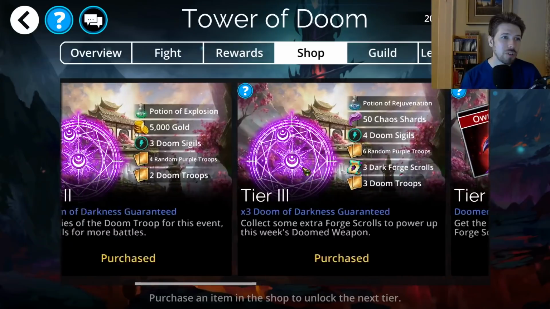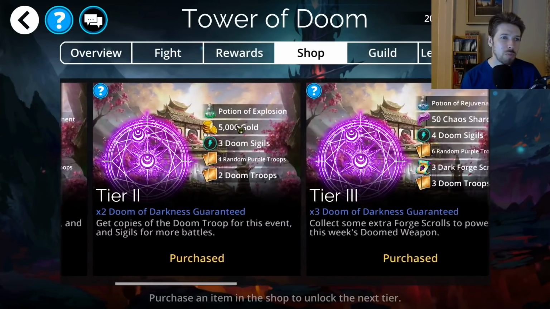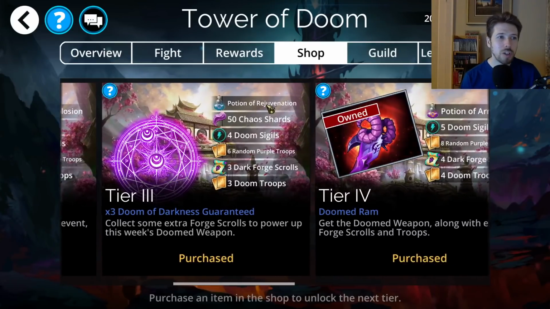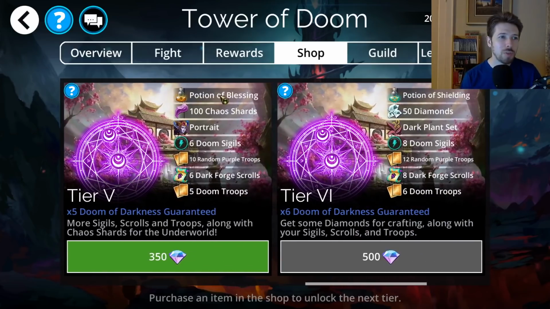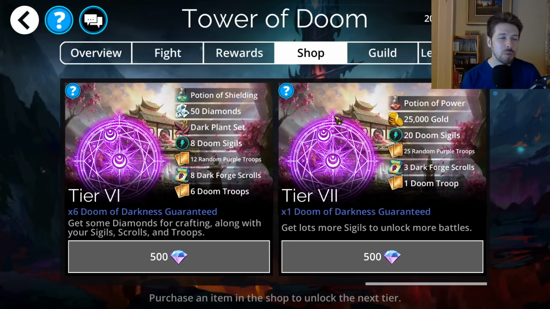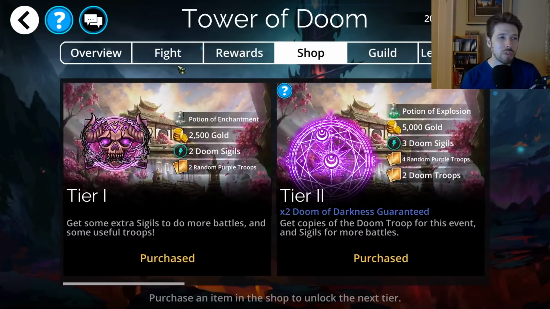Plus, the other good thing is that when you buy up to that level, you're buying these potions. Potion of Enchantment, Potion of Explosion. Those are probably really the two most important ones. Potion of Rejuvenation, then we have Potion of Armor here. And if you kept buying, you would continue to get more potions. Potion of Blessing, Shielding, Potion of Power, things like that. But I usually just buy the first 4 tiers.